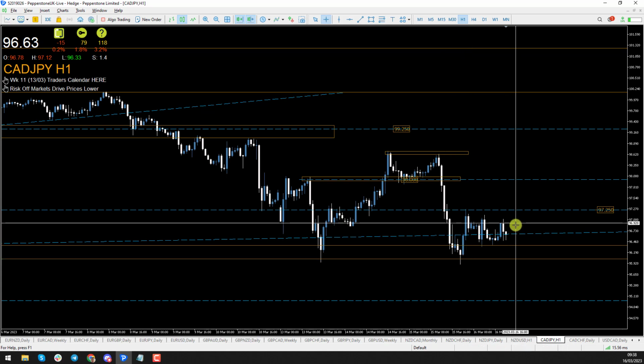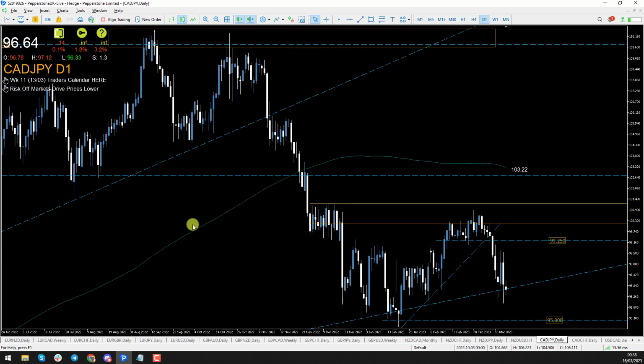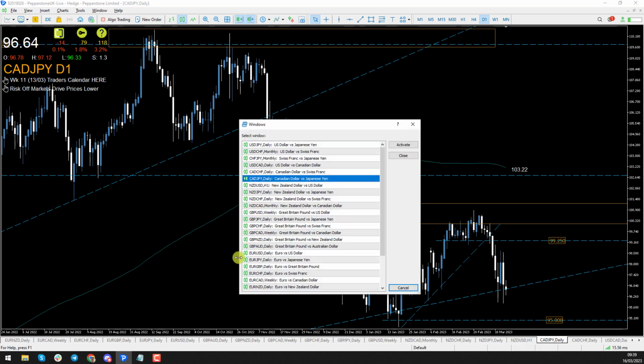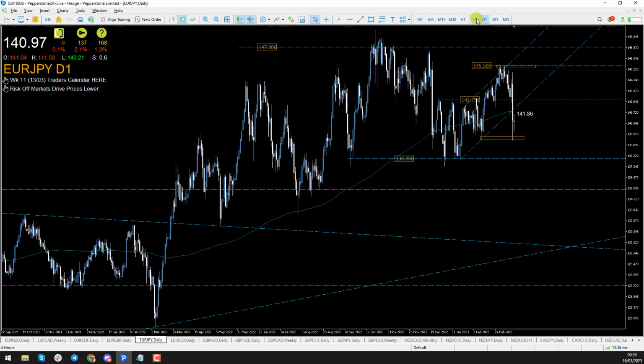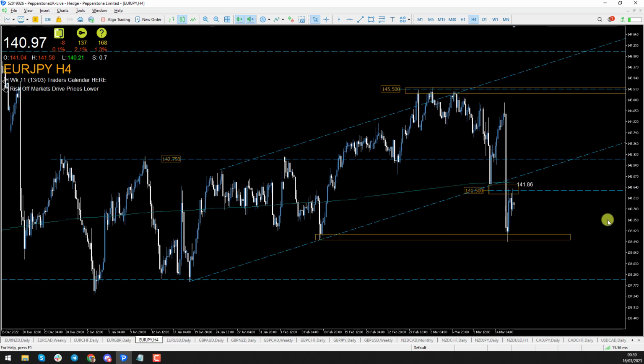So I've closed half my position, looking to see if price will come down here now. Stop losses are at break even, so we can't lose anything else on the trade now. If price does spike back to the upside, then so be it. I'm holding this now down to see if we can reach 95. So hopefully that all made sense. Just be very, very careful in the market today. It's better to sit on the sidelines than put risk into the market and end up losing that risk unnecessarily. So thanks for watching the video update, and I look forward to speaking to you in the next one.